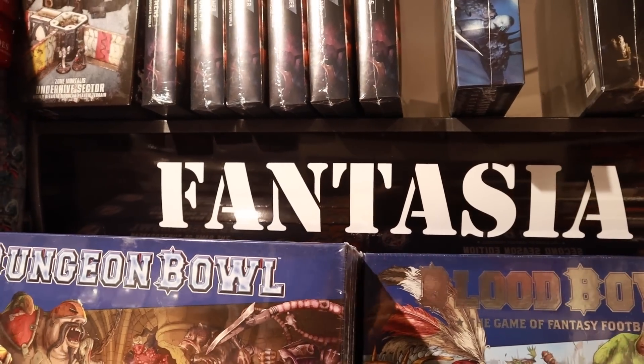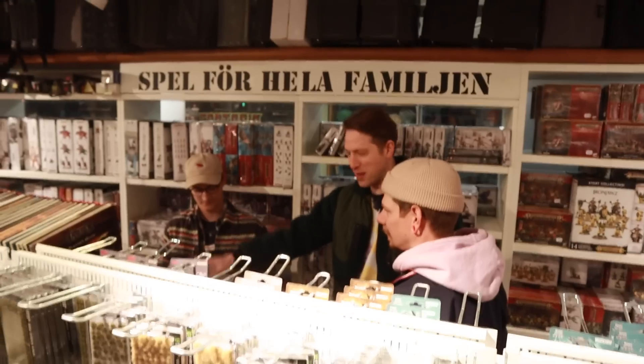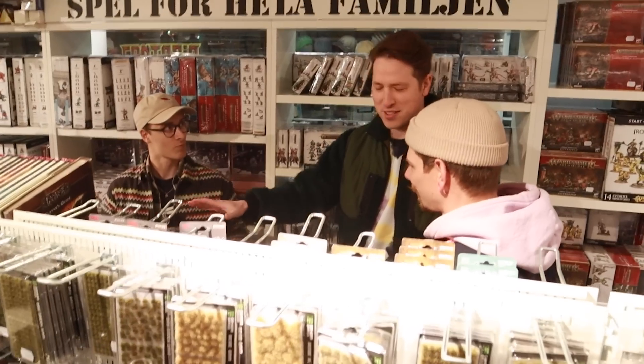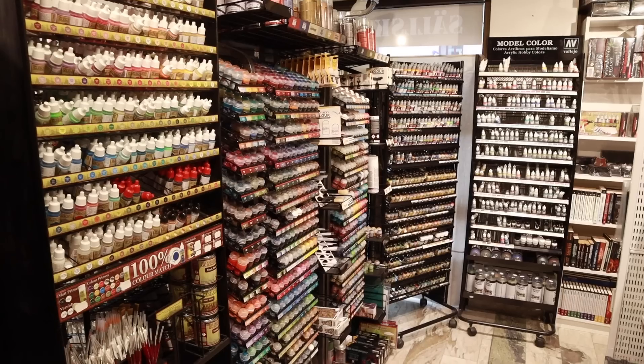So we're at Fantasia. You think that we're going to paint start collecting boxes, right? But we've had a change of plan. We're going to start off with just giving you an army — with Flesh Eater Courts. It's like 102 figures. And the plan is we're going to try to paint it all up for you today, until you leave tomorrow. And on top of that, you can decide either if you want to have your old army back, or if you want 5,000 crowns and pick up whatever you want from the store today — whether that's miniatures, hobby tools or whatever, it's up to you. I'm speechless.